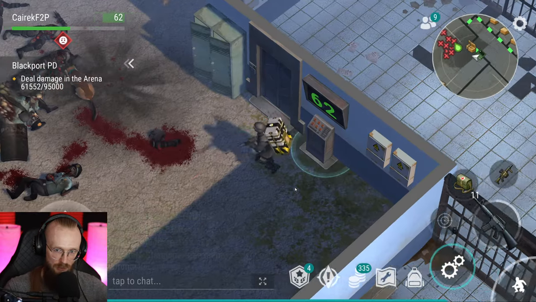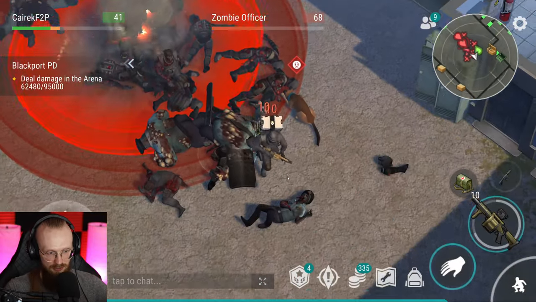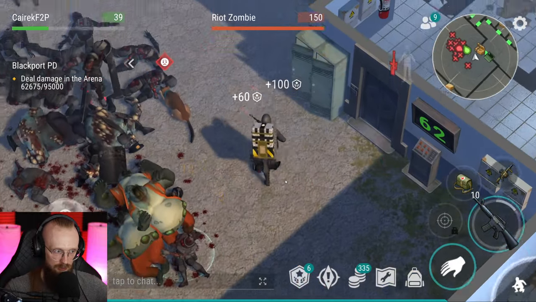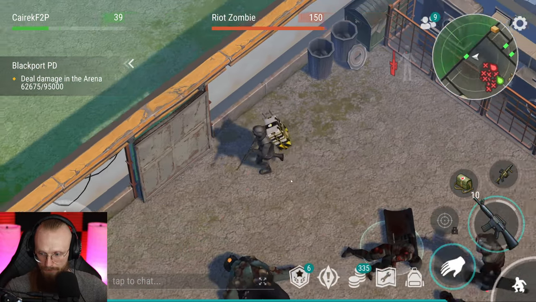I think we can do a few more waves before we pick up the cards. Because for those who don't know, if you don't pick up the cards, they will despawn. There's only a limited amount of dead bodies that can be on the map. And when you reach that limit, I don't know what the limit is, the cards start despawning.